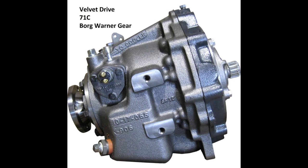This is the way you'll get it from the factory, and the two plugs are removed, and this is where your pipes will go. The transmission has a neutral safety switch that needs to be connected, and if it fails, you will not be able to start your boat.